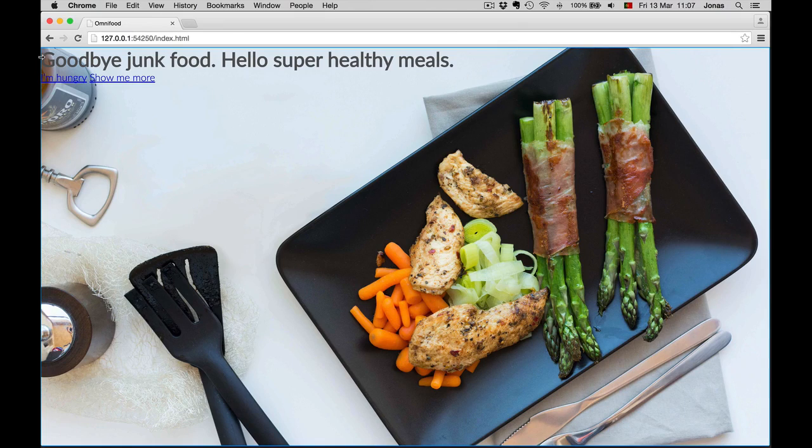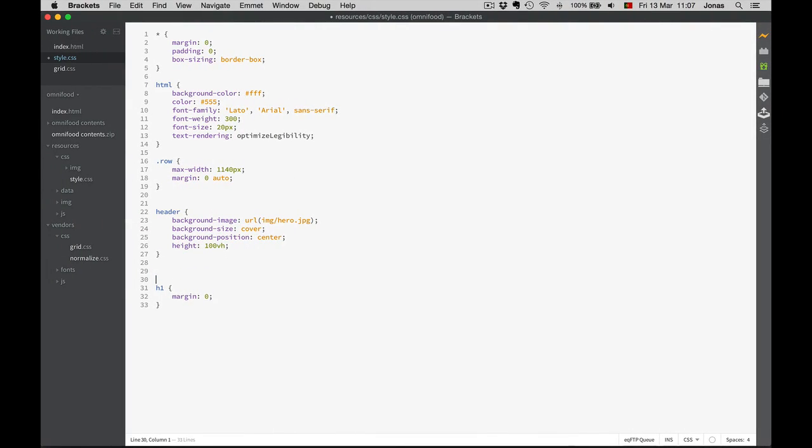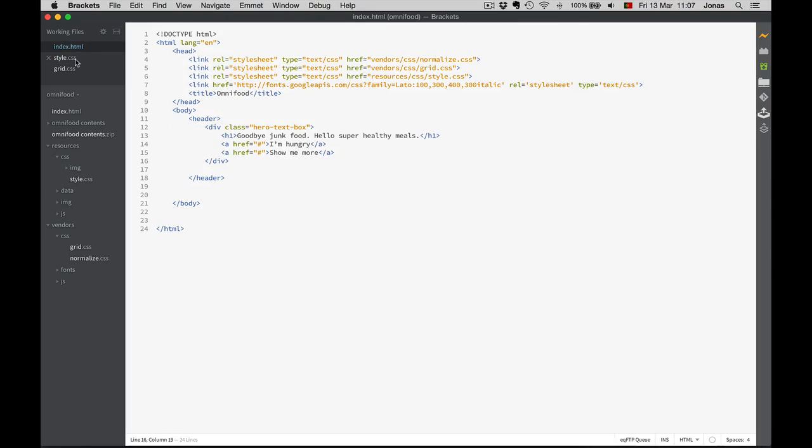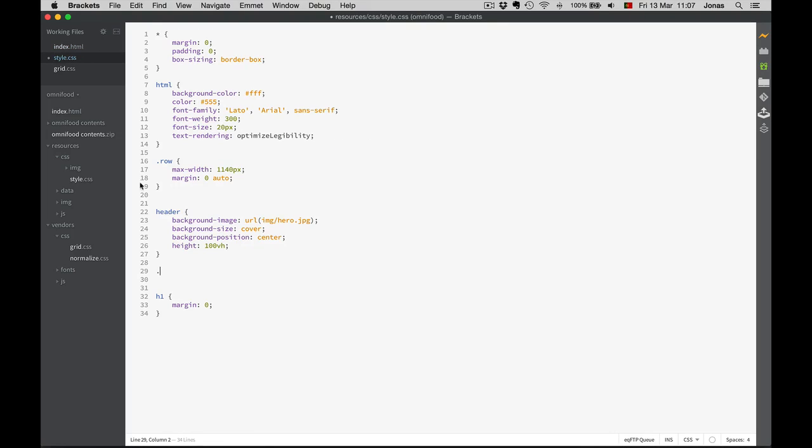So now let's find a way to center this box, which has this title and those buttons that we'll style in a minute. So this is called, let me see, hero text box. We'll copy it actually and paste it here. So how do we do this? We will actually not use the responsive fluid grid that we set up before, because we want this box to be an absolutely positioned box. Because that's the only way we can vertically and horizontally center it. And I will assign the width of the row, which is, if you remember, 1140 pixels. So this will look like a row because it has the same width, but it will be absolutely positioned.